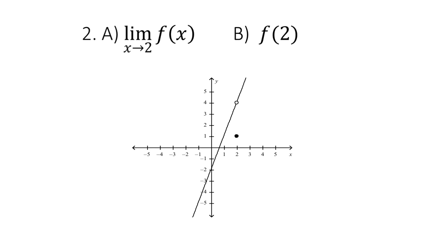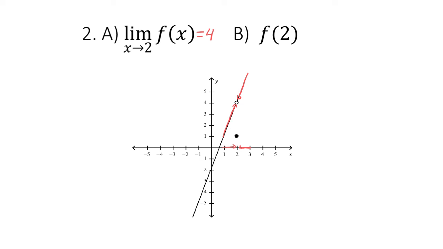Okay, this next example is given a graph. The graph is a linear function with a hole here at (2, 4), but a defined value at (2, 1). We're finding the limit of the f of x function as x approaches 2. Pause the video and see if you can find the limit as x approaches 2 from both sides on this graph. I notice that as x approaches 2 from the left-hand side, the y values were approaching 4. On the right-hand side, the y values were also approaching 4, so the two-sided limit was 4.